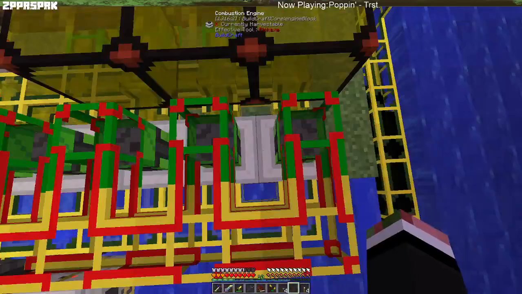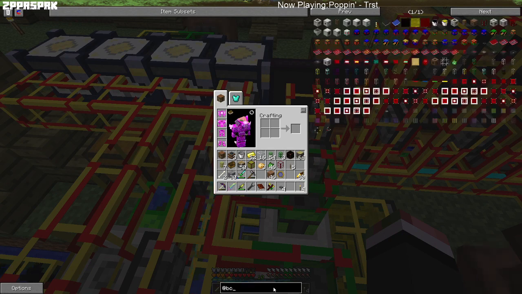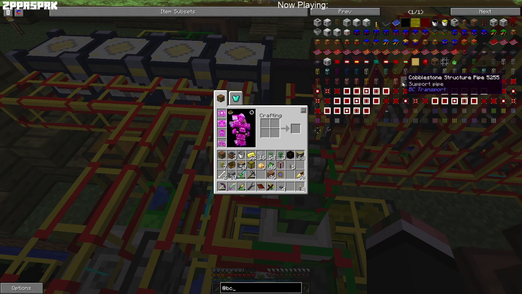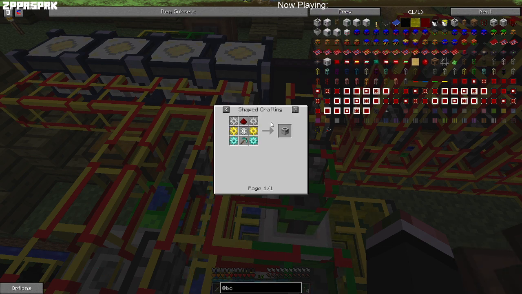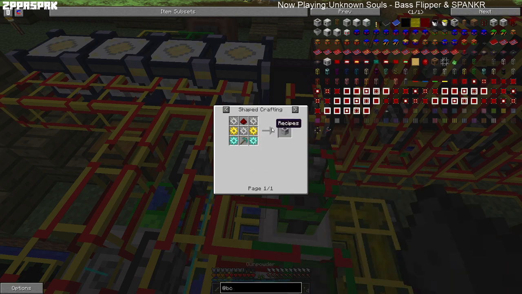We don't have a good power storage in Buildcraft, is there? No. Quarry, filler. What do we need for a quarry? Diamond, gold, iron. Diamond pickaxe. I mean, we totally could make a quarry in the Nether.